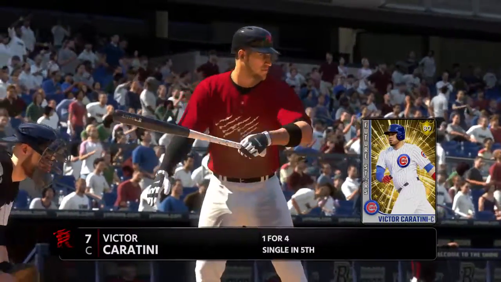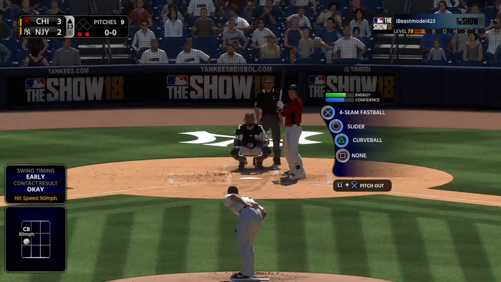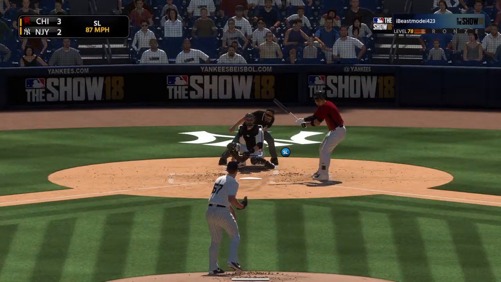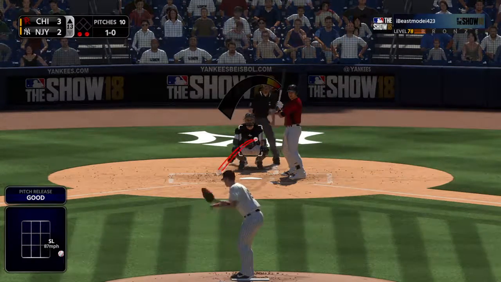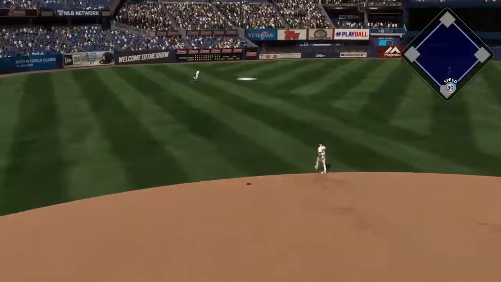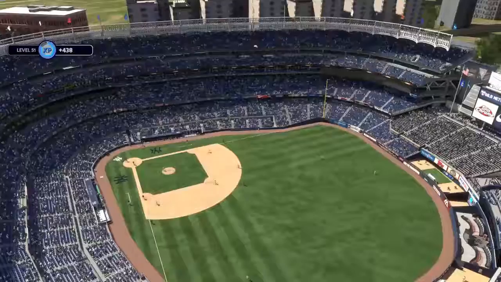Digging in, Victor Caratini. He went down on strikes last time up. He's set, and the pitch. And a slider runs in on him as he has to lean out of the way. 2 out, nobody on. This is lifted out to left. Happ is there, and he'll make the catch to retire the side.